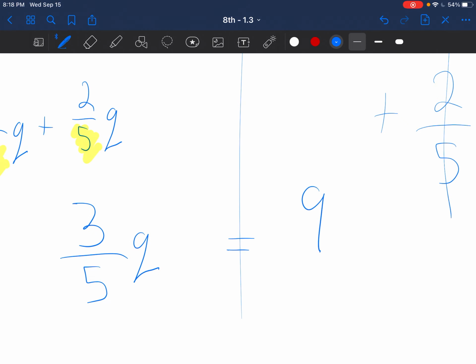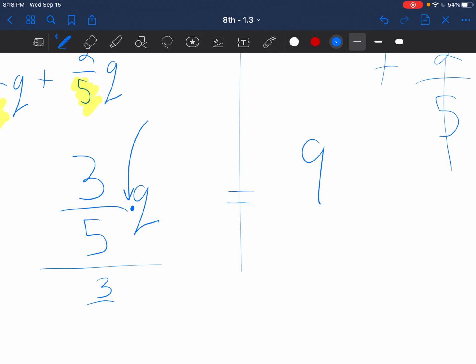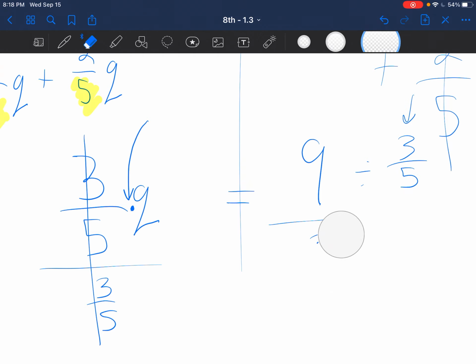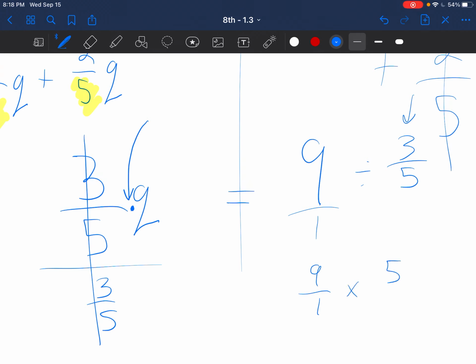All right, well, what operation do we have here? That is multiplication. The opposite of multiplication is division. All right, don't forget to cross it off. Whatever you do on one side, do it to the other. Well, remember we said we had two options. We can divide like this, or we can divide horizontally. One of them is easier than the other, and I hope you understand why in the next few seconds. Well, how do you divide a whole number and a fraction? You put it over 1, flip the second fraction, so you now have 9 over 1 times 5 over 3.